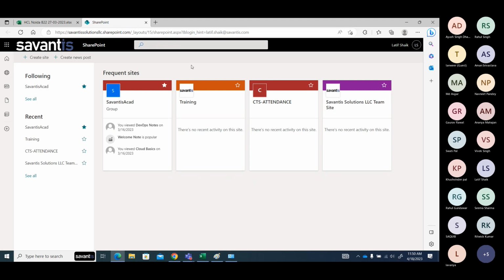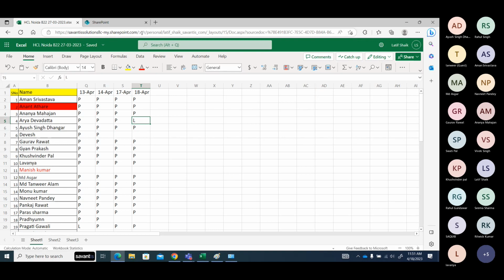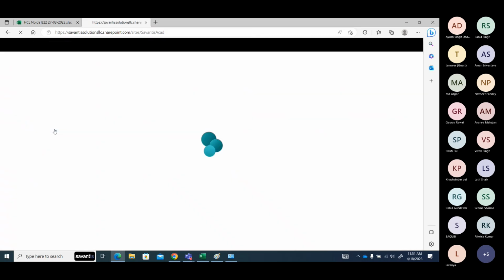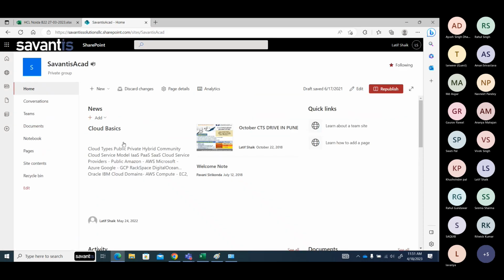Within my organization, within my team, I want to share information or a document or a post or a site, for my project or for my organization or internal training purposes, so I can use this SharePoint. If a document is in my SharePoint, my team people are able to access it. In this SharePoint, I created certain sites.